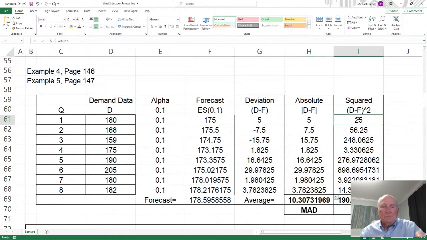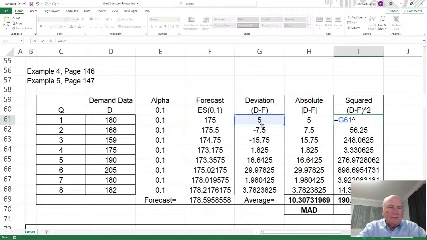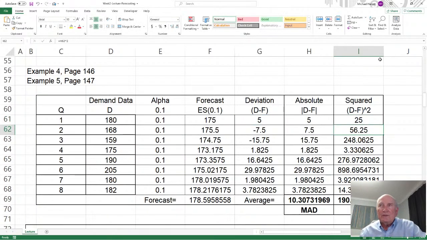Now the squared value. Notice that caret, that upward inverted V, that's an expression in Excel which means a power. It's to the power, second power. The second power is a square. So here I'm going to equal my deviation, and then raise it to the second power. When you raise it to the second power, that's just squaring it. To the third power, you take the cube. You can raise it to any power. Return, copy this down, zip, zip, zip, zip. There it is. Notice it didn't change.